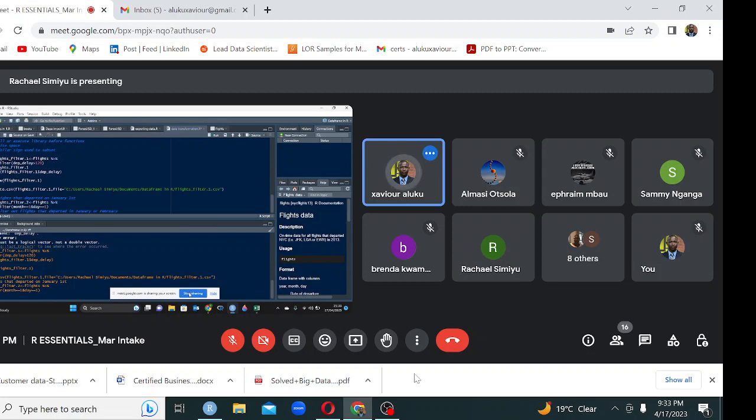Then export the data and share with me via email.